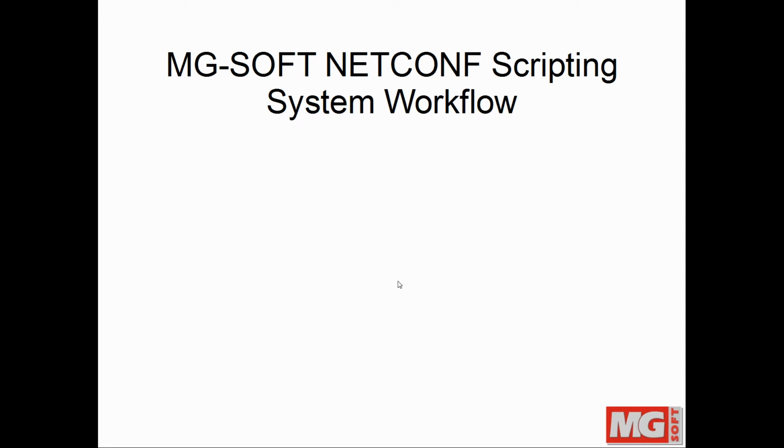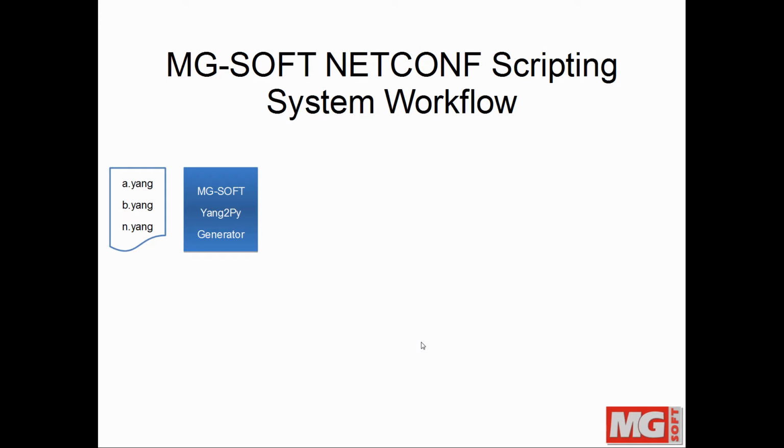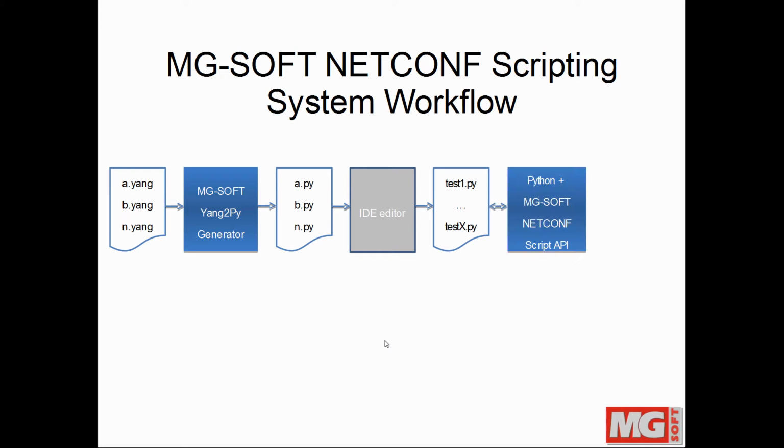Here we will see an overall diagram that demonstrates the usual workflow when using the system. I'll introduce the blue squares on the diagram in more detail in the following slides. We start with a Yang module set, which is determined by the target Netconf device. We feed the Yang module set to one of the tools provided by MG-SOFT called YANG2PY Generator, which generates code for each of the modules in the set. The generated Python modules are used by end users when creating Python scripts combined with another part of the system called Netconf Scripting API. This API enables a script to communicate with a device through Netconf protocol.